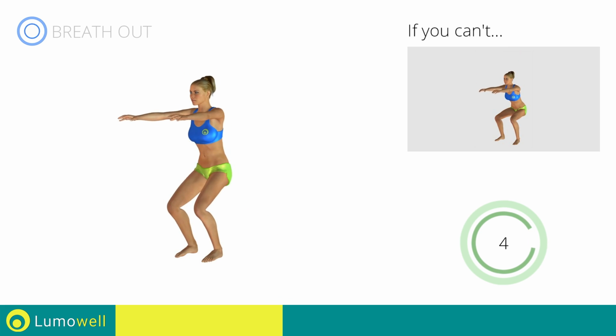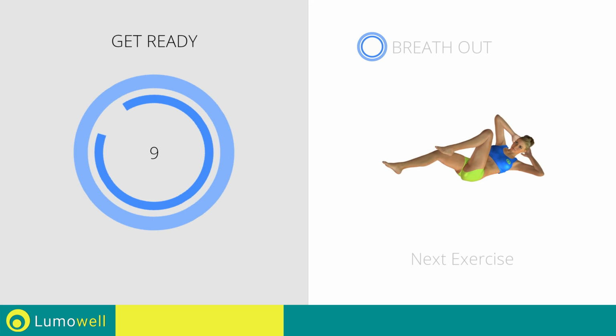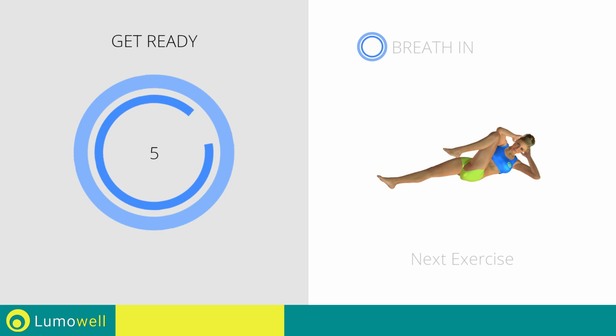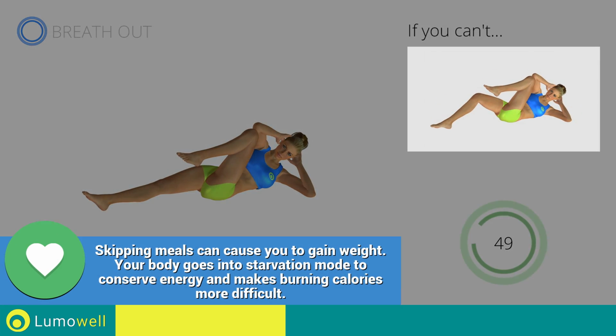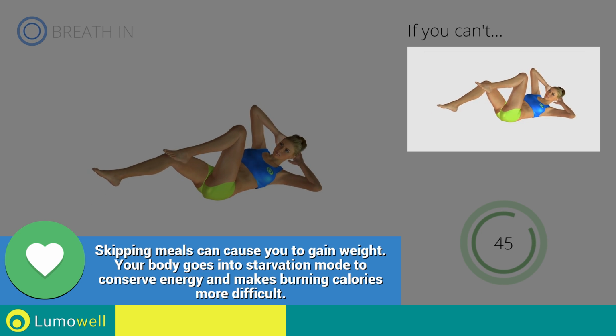5, 4, 3, 2, 1. Stop. Next exercise, crisscross. 3, 2, 1. Go. If you cannot do it, try gently resting your heel on the ground when outstretching the leg.